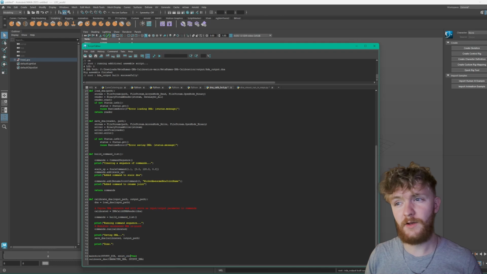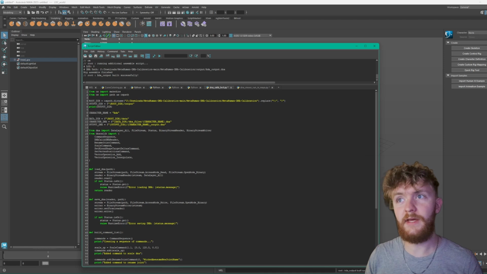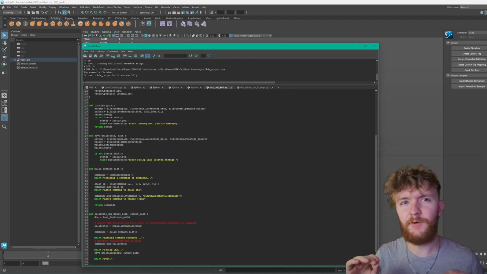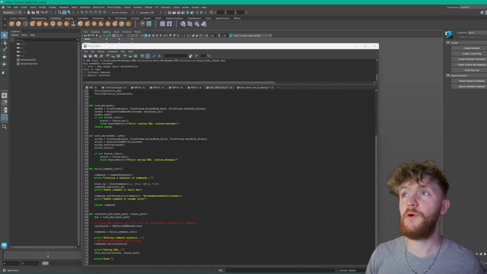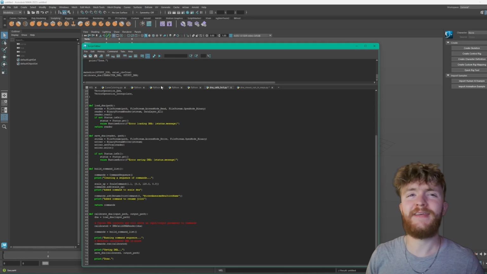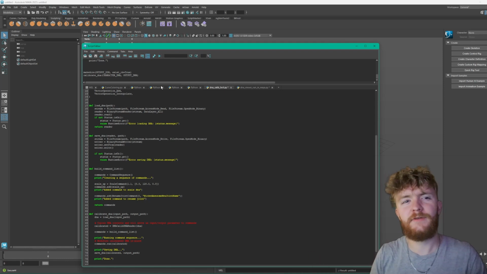Then at the bottom, we're just creating that output directory. If it's existing already, cool. If not, we're going to create that output directory so we have a location to output to. And then we are calling the calibrate DNA function, which is going to take in the character DNA and output DNA that we identified at the top of the file. Now, let's just run it to see how it plays out at the moment. If I go up to the top here and just hit this double play button, this is the execute all command. Should take about a minute, maybe two, depends on your machine.